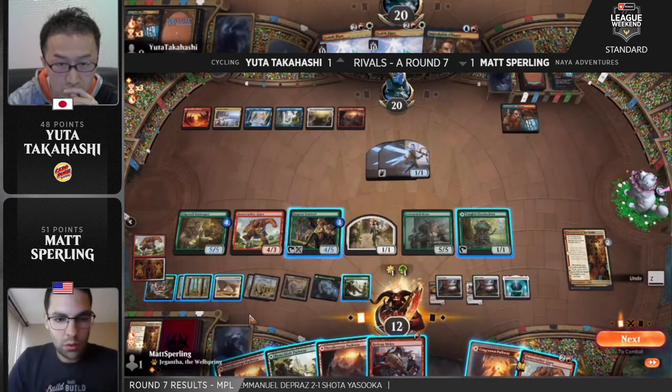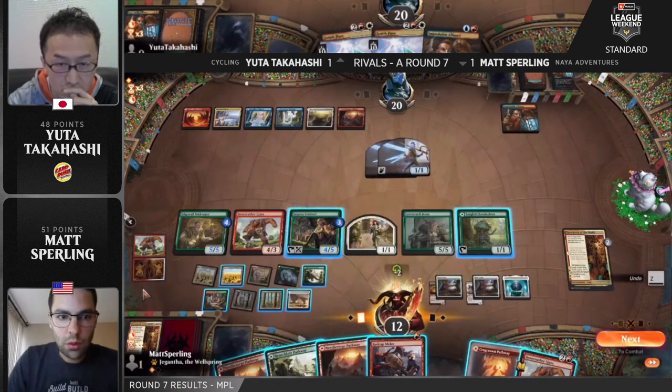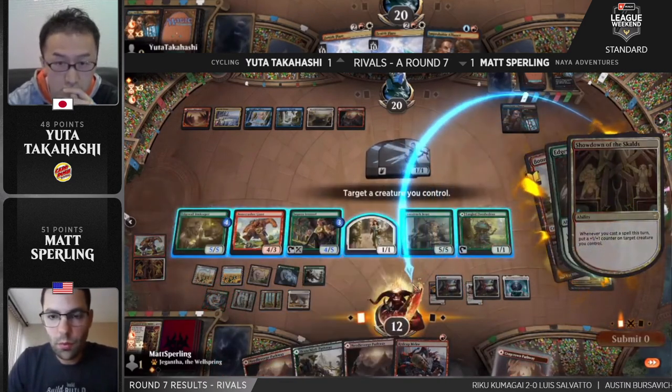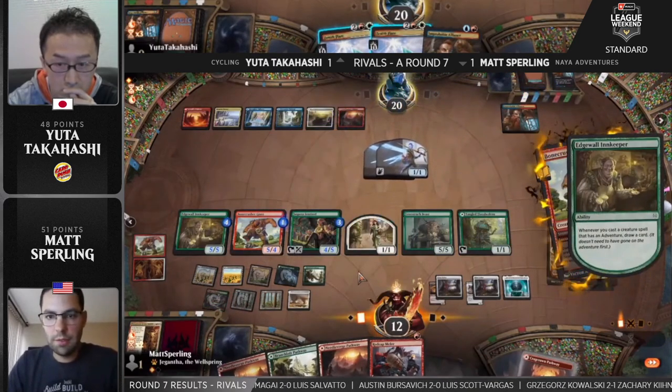So you will die here for Matt Sperling, unfortunately. As it stands, Yuta Takahashi will win this game 3 here between these two players, taking him within 2 points of Matt Sperling.